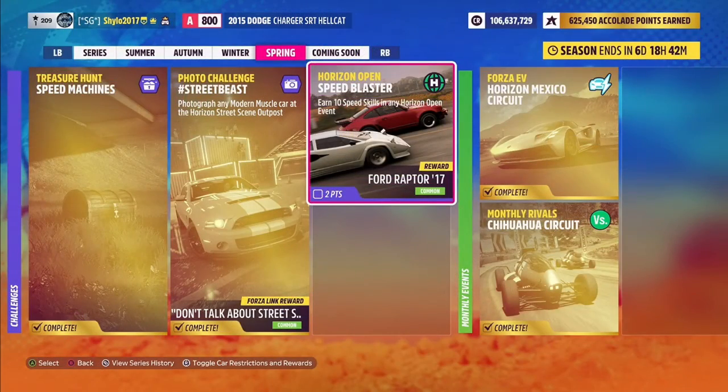Okay then, so the last challenge specific to the spring season is the Horizon Open Speed Blaster Challenge, which wants you to earn 10 speed skills in any Horizon Open event. This will get you 2 points towards the festival playlist and a Ford Raptor from 2017.